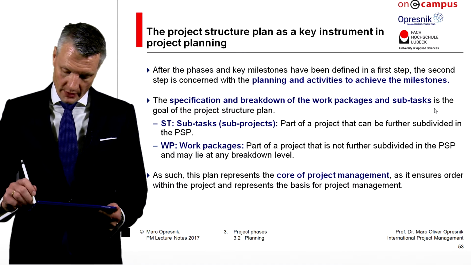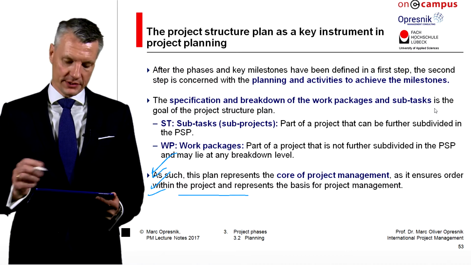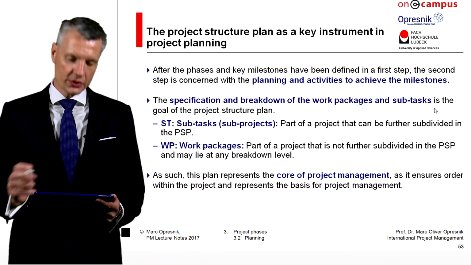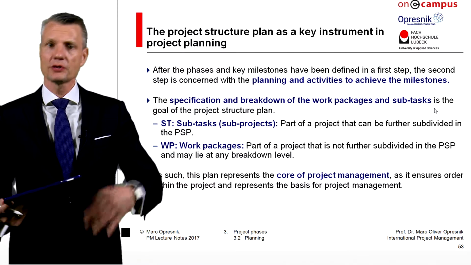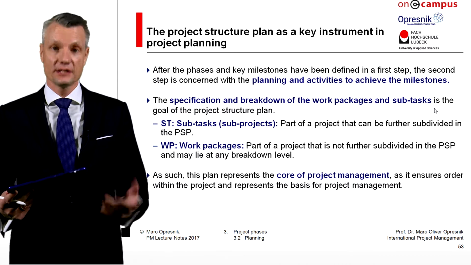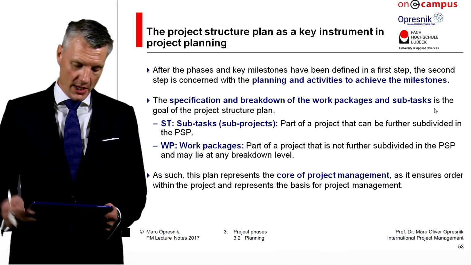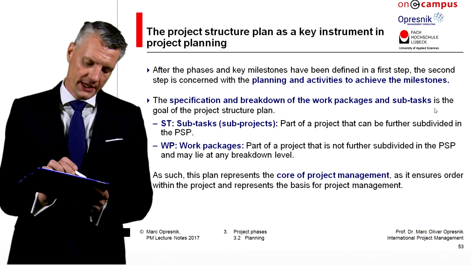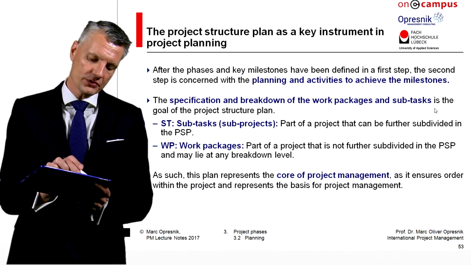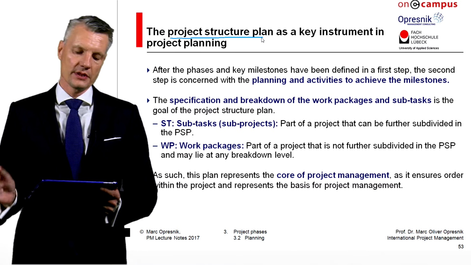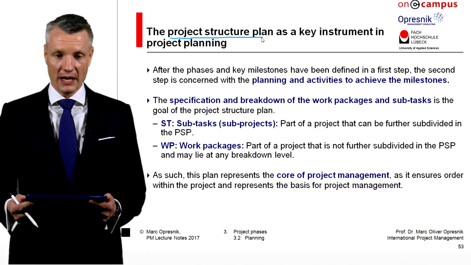In this part, we are still discussing the planning phase of an international project. And what is of importance in this phase here? We talked about some aspects already. We talked about the tasks that need to be identified. We talked about the milestones. We talked about risk analysis. And here, the key element of the project planning phase is the project structure plan.